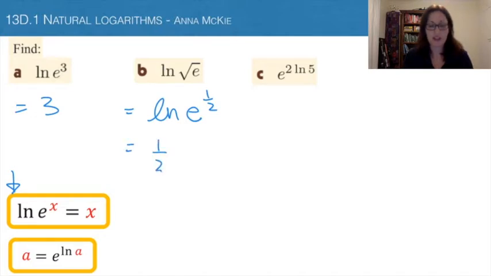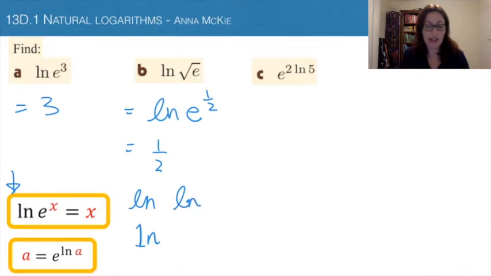Just a side note here, you might notice the way I wrote ln. It's with a cursive L, and we tend to write it like that because if I was to write a straight L and then an N, sometimes that could be confused with a number 1. It's not one lot of n, it's one natural log. So get in the habit of doing a cursive L.